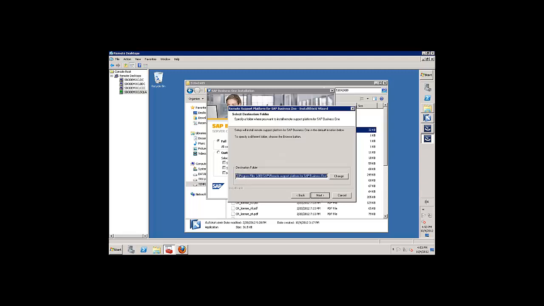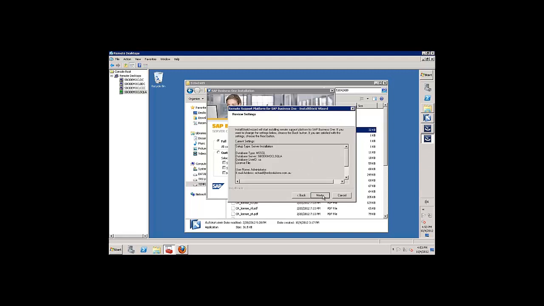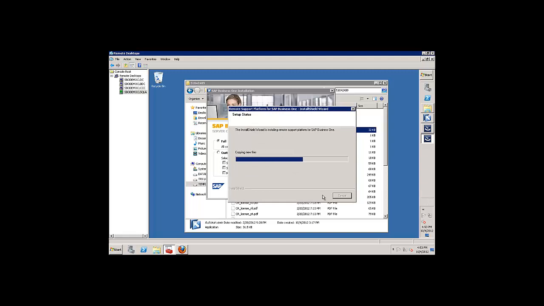Specify my destination folder once again. Remember, not installing anything on the C drive, so I'm going to put this on the G drive. I'm going to create the folder. That's it. Answer next and let the installation go ahead.